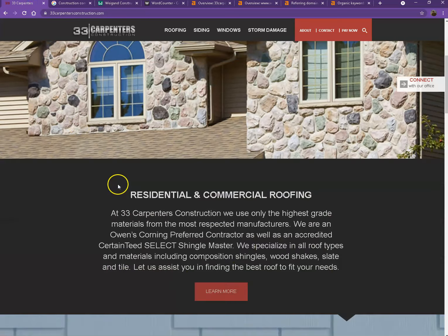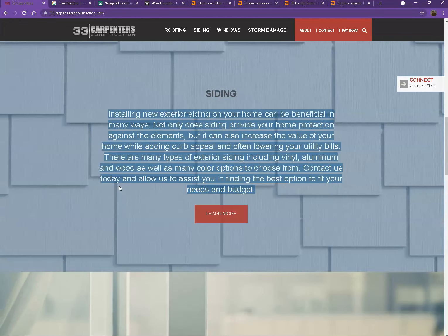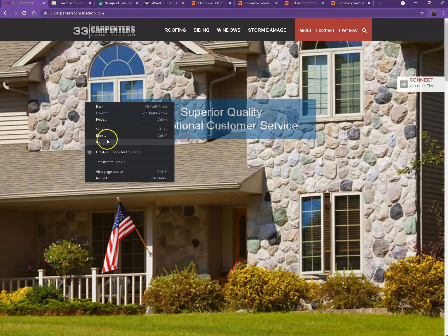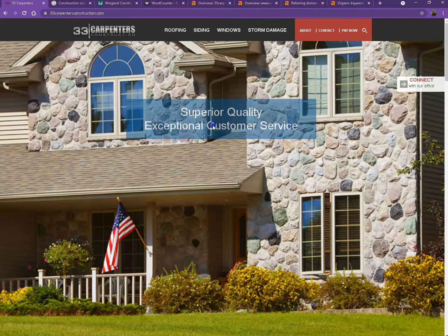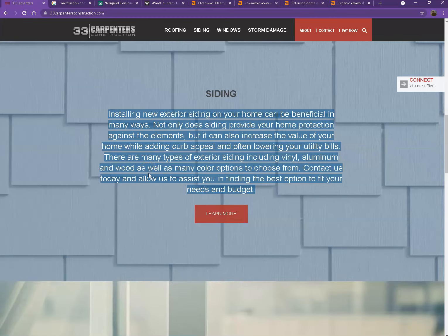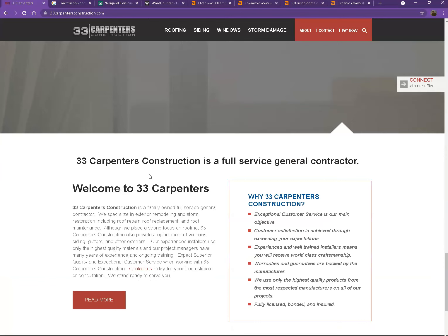Another thing I would like to share about keywords is what we call the hidden keyword. Let me look for a photo that we can use as an example. All right, let's just imagine this is a photo. If we save this photo, instead of naming it with a generic file name, you can rename it with a hidden keyword. You can do the same thing with the other photos that you're going to add to your website. That way you'll be able to add more keywords, and those words won't be repetitive on your website as well.